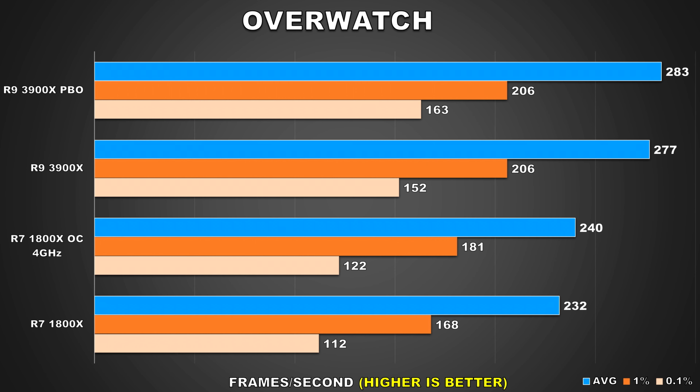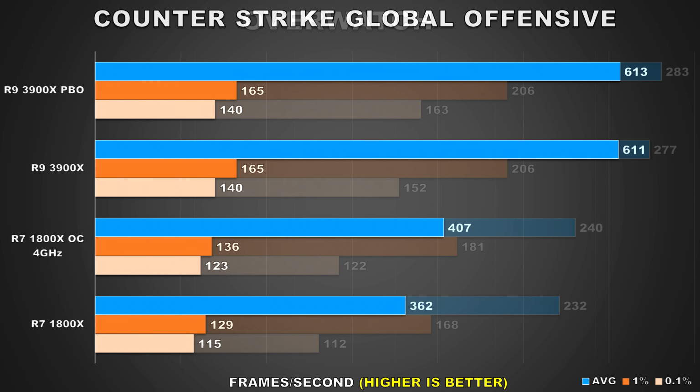Moving on, we'll be taking a look at some popular Twitch shooters, and first up is the popular first-person MOBA, Overwatch. If you're an individual who plays on a high refresh rate monitor, then you'll be very pleased with the results from the 3900X. Now, while both processors are showing frame rates in the 200s for the average results, the 3900X is noticeably better than the 1800X when looking at the 1% and 0.1% lows. The difference between the stock 1% minimum is 23%, and for the 0.1% lows, it is around 36%, which makes the overall gameplay quite a bit smoother.